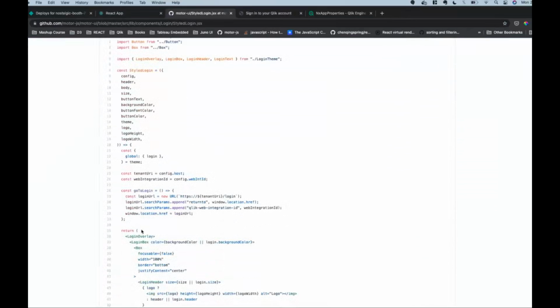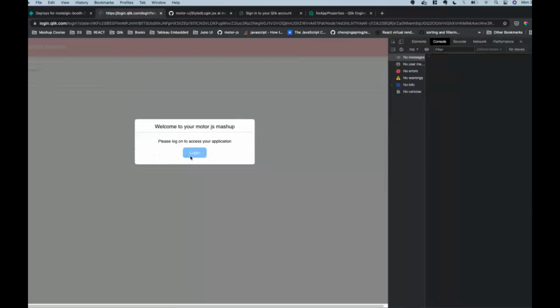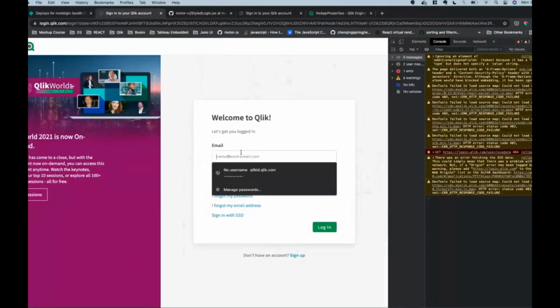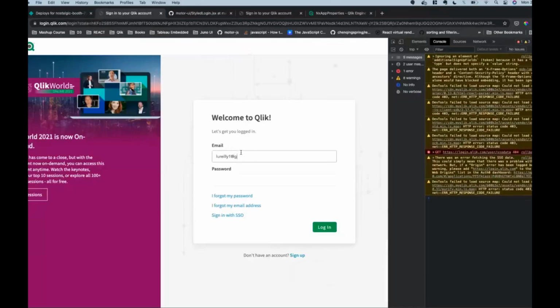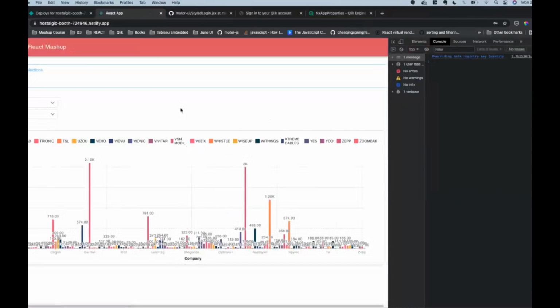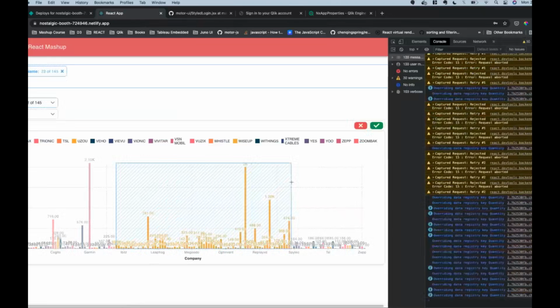And if you look into this yourself, this is the code that you need. Really, it's very, very simple. So this will redirect to your site for you to log in, and then once you've logged in, it's just going to redirect you back with the ticket, and then we're able to access. So nice. Yeah, these charts also have range selection as well, so there's quite a few nice features on there.